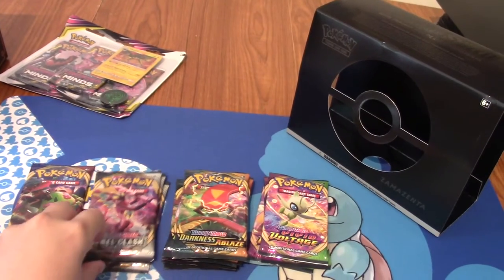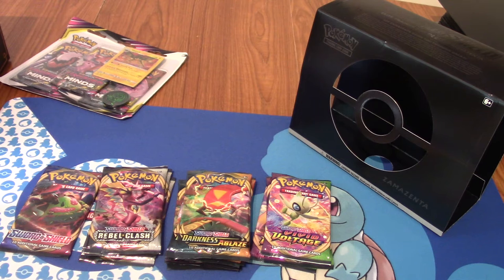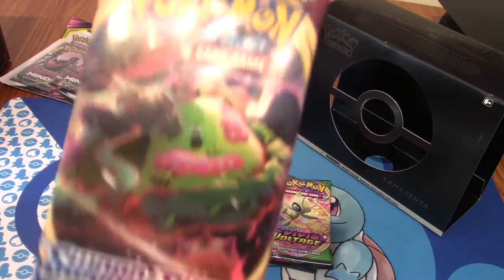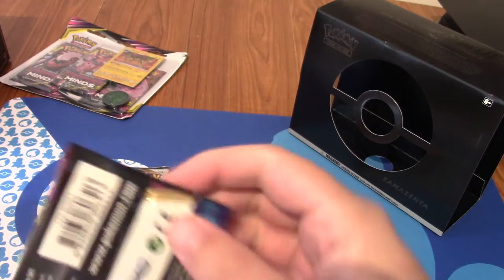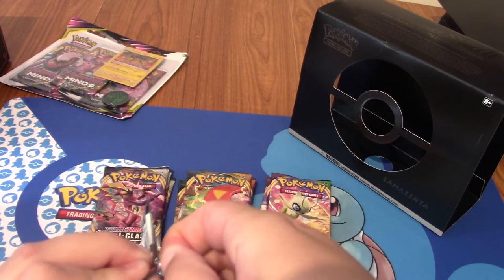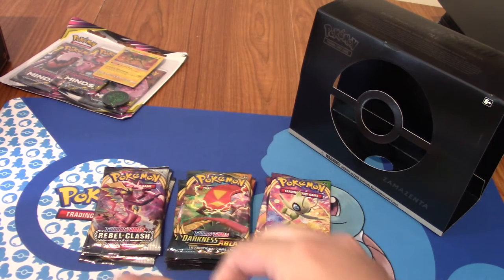Right, okay. So, you can see we've got our card set up. They've given me extra Darkness Ablaze and less Sword and Shield base, which, happy days. I'm more than fine with that. So, I'm going to start off by opening the solitary Sword and Shield. And let's see if I can replicate the amazing luck that Rid had in his Sword and Shield base.